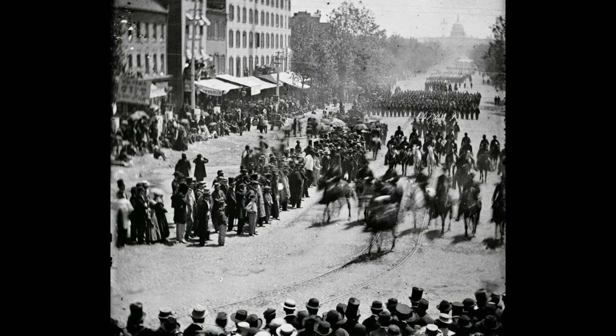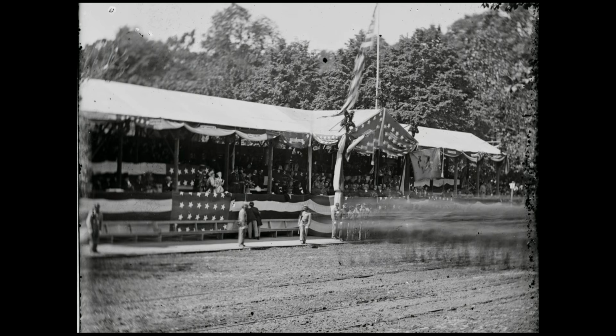And then, of course, the Grand Review, of which I already showed you one picture, has to occur. And this is May of 1865. It took 2 days for the principal Union armies to go by. And I like focusing in on these photos when they went by the executive mansion. There was a big reviewing stand. And you can sort of imagine when you zoom in on the people there and seeing the blurs of the people, you could imagine the people watching saying, oh my God, that's the Iron Brigade. That doesn't work, but that's the 21st New York or something like that. And they're finally kind of looking around and starting to associate the actual army with what they've been reading about forever.